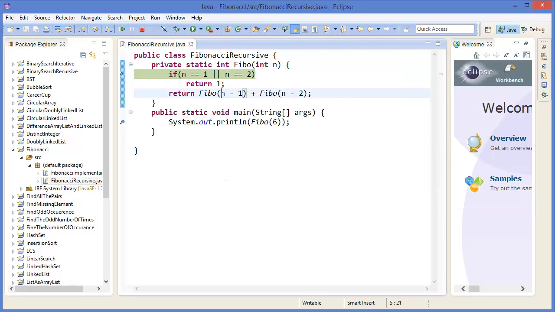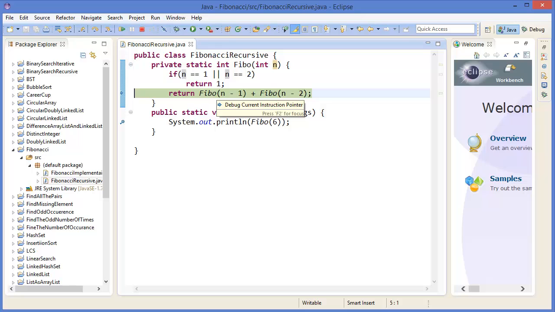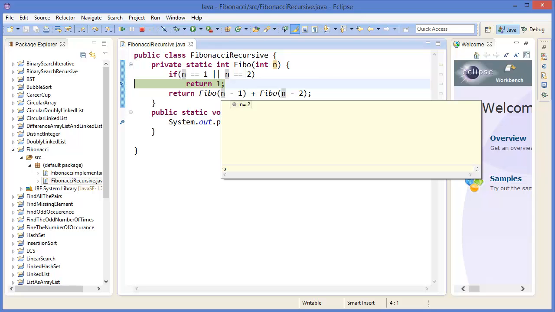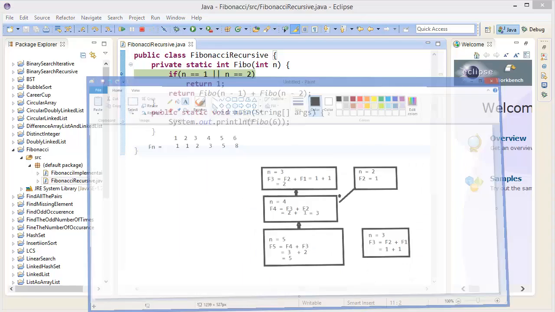So it will return 1. Then n equal 3, 1 plus 1, that means 2. Now n equal 3 again, n equal 2. That means all the stack frames are running one after another, like this way.